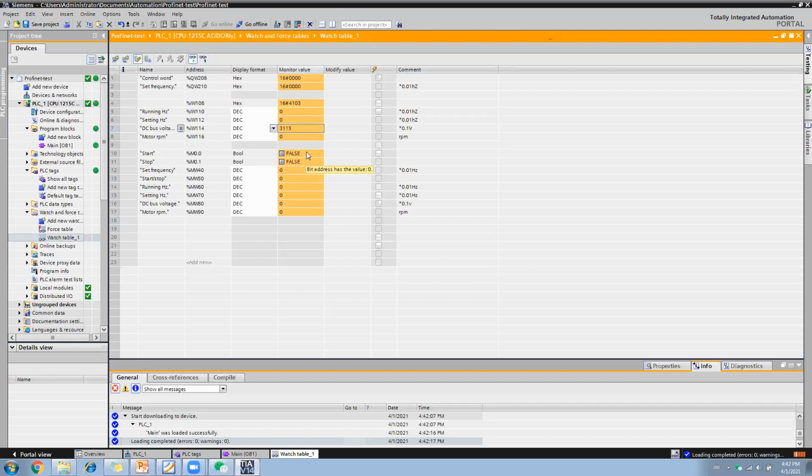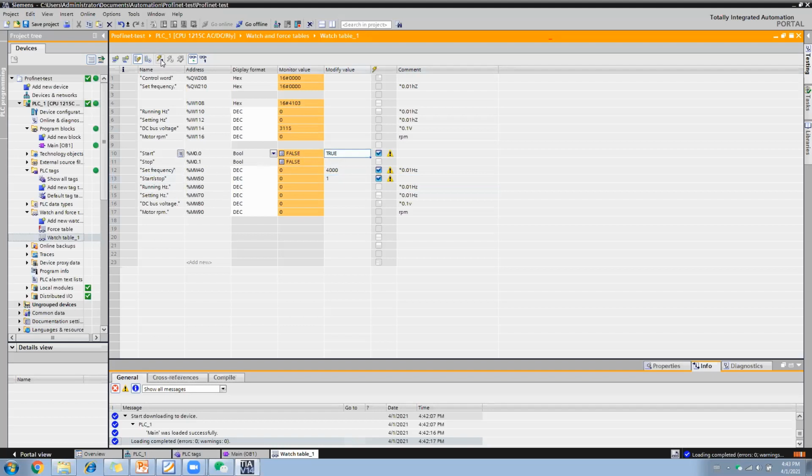If we want to start, firstly, set start to 1, and the set frequency we set 40 hertz, and this equals 1. It's like the control word, so we set 1. 1 is the forward running. This is for start.